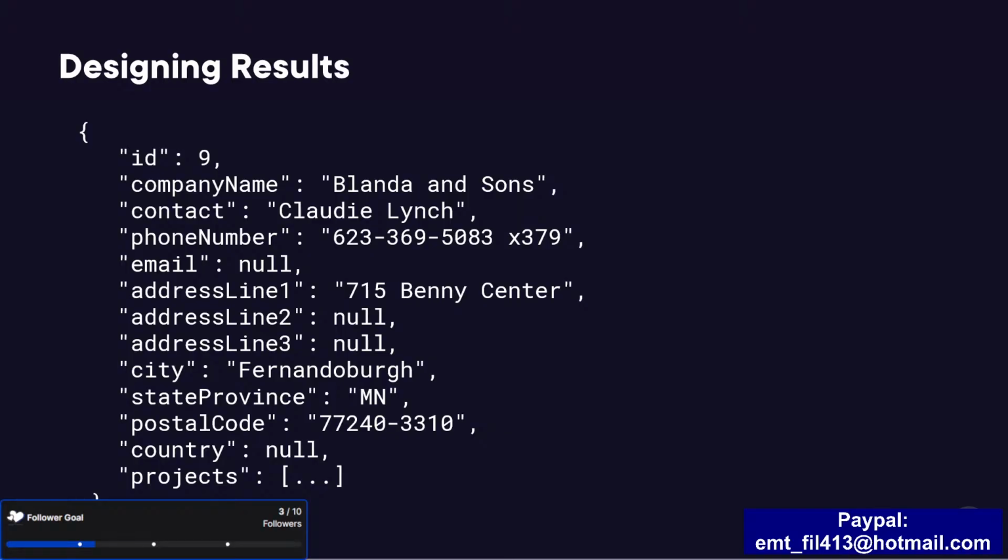So city could be city or town. We've got state or province there. I'm using something like postal code instead of zip code because I want to be able to support this in different locales. So when you're designing these, think beyond the 12 customers that might be lined up for this API and think about it a little broadly. Don't over engineer. I'm not suggesting that. But if you think that our customers might need more than one address, maybe you go ahead and put address as a collection of addresses for this particular company.